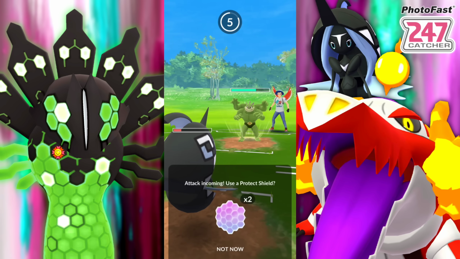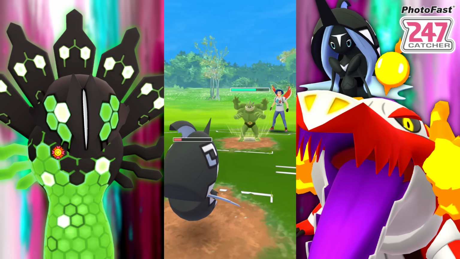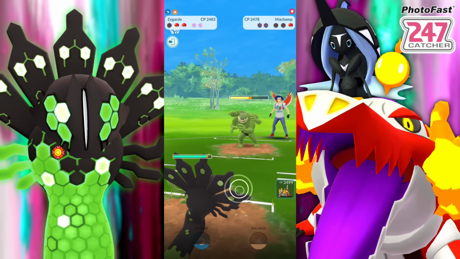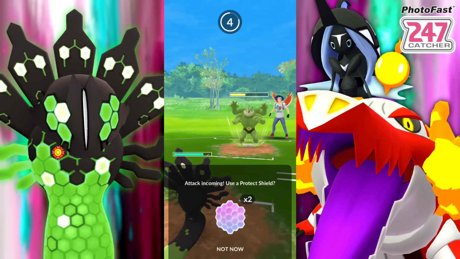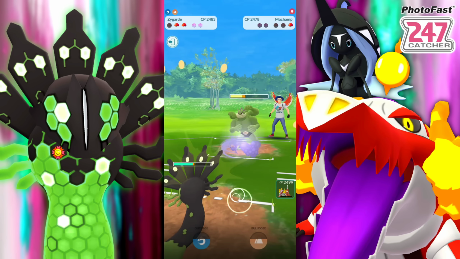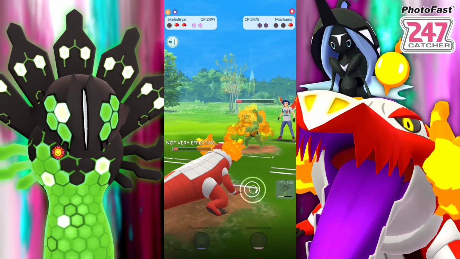Perfect. Bringing back that Machamp, and we still have two shields here. We could easily shield it up, but we're going to easily let it go to bring in Zygarde so we can have a little fun against this Machamp. We're going to let this go cross. I think we win this with both shields.